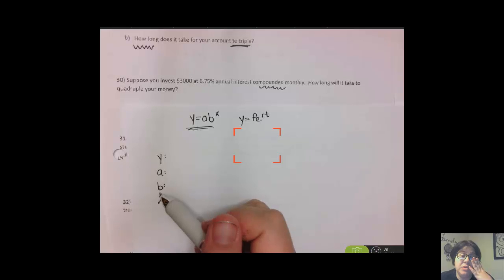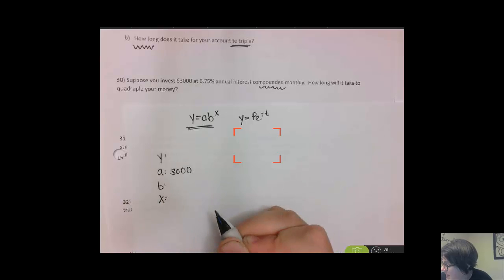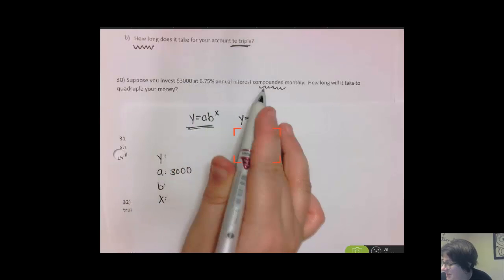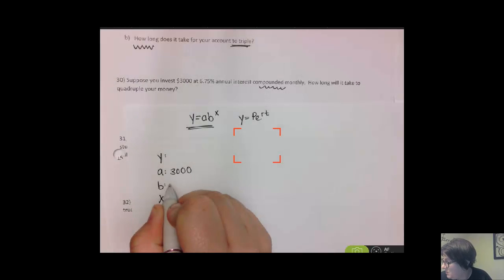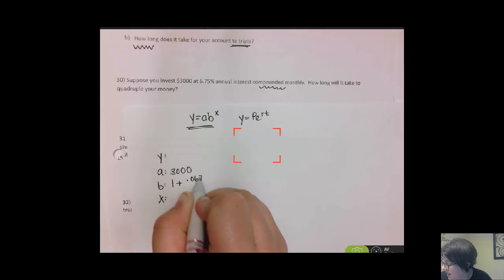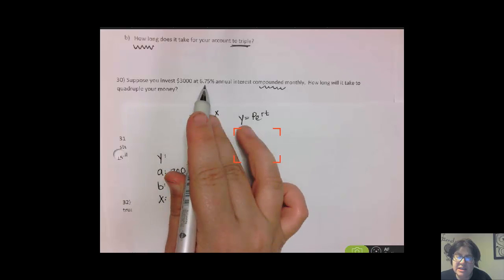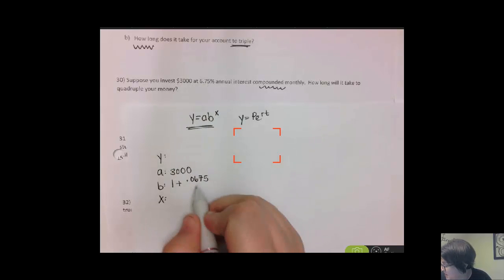All right, so y equals a b to the x. Now, your teacher might have taught you this a little bit differently, but watch what I do with b and it will be okay. So you invest $3,000, so that's our starting amount, at 6.25% in annual interest compounded monthly. What I'm going to do with b is 1 plus, because interest will always add to your account, 0.0675, and again, if you get those decimals wrong, make sure you take this in your calculator and divide it by 100. Then you'll never get the decimal wrong. Divided by 12.